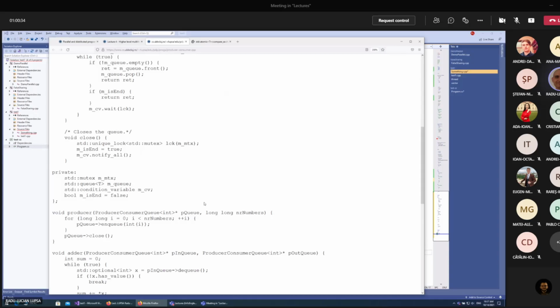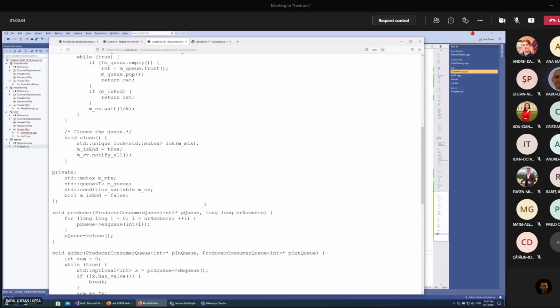And a second one that takes from the queue, sums up the elements, and at the end we'll talk a little bit about what happens, what does it mean to be at the end. It enqueues in the second queue, and a printer that takes from the second queue and prints what comes in. And here is the main that creates a bunch of threads.